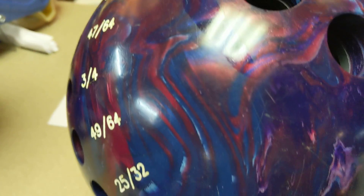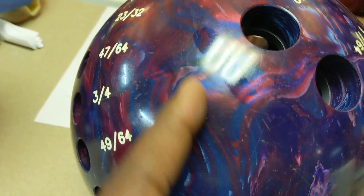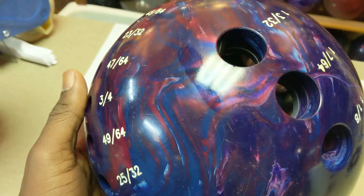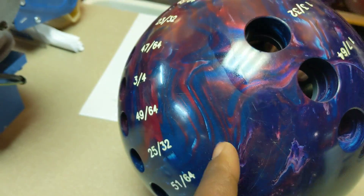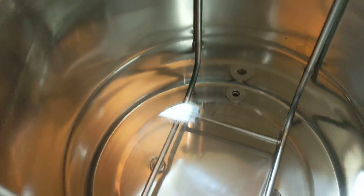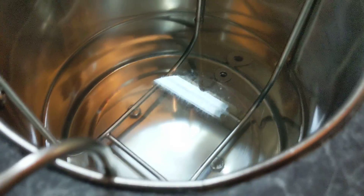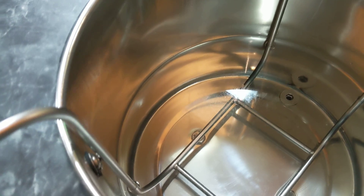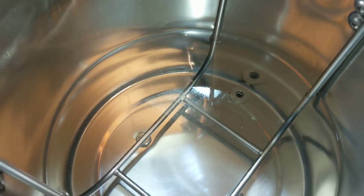What I mean by that is the oil will only stay in the track area of the ball — it will not spread all over the ball and absorb in. It stays in the track area. So when you're seeing a bowling ball go through the detox and it gets pulled, it pulls out stuff from all over the surface of the ball — you're actually pulling out a lot of that plasticizer. The bowling ball is made with a lot of plasticizer in it, so you can pull it out, and it's going to evaporate out anyway.